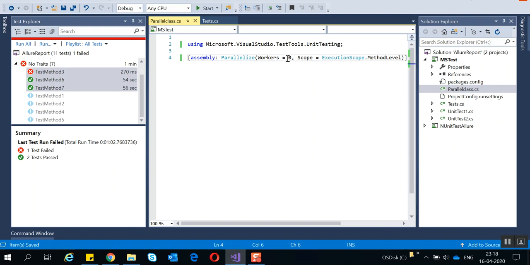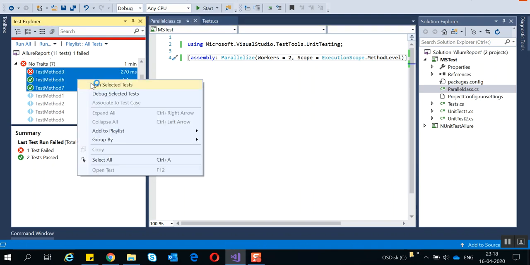I am saying that it should be parallelized and it should be at method level. As I explained earlier, if I give it a 0, it will run all the tests that I selected in parallel. I don't want that, so I am giving it as 2 here and saving it. Only these two simple lines of code can make all the tests run in parallel. I will show you now: I am right-clicking and running everything.